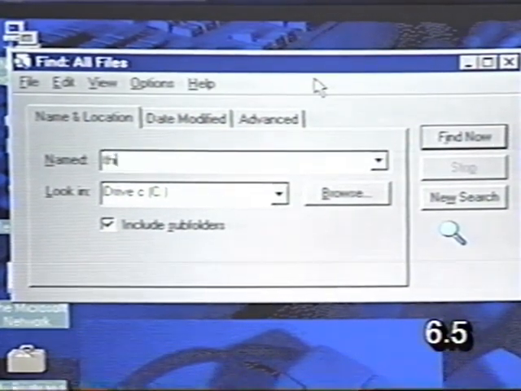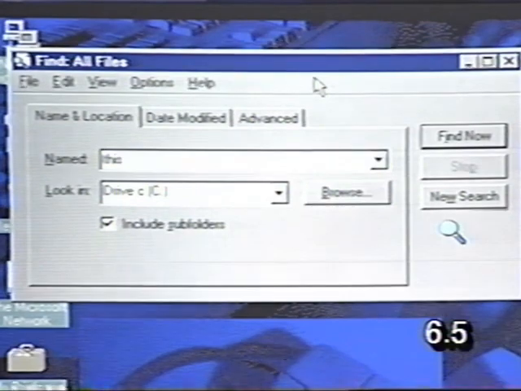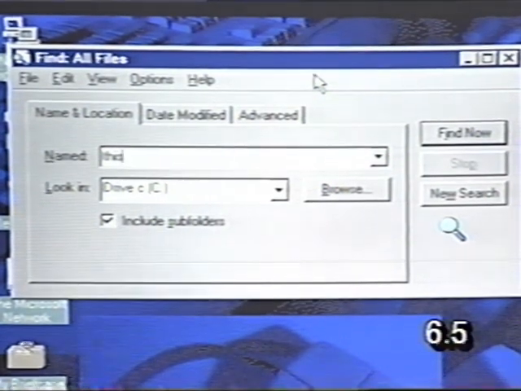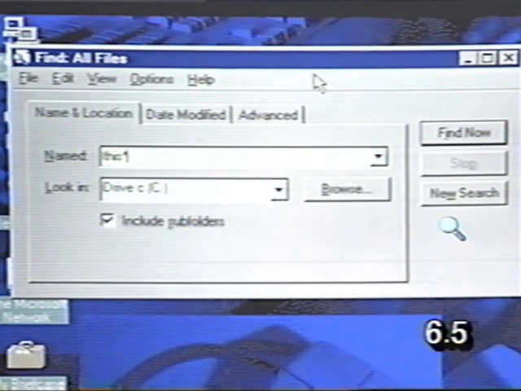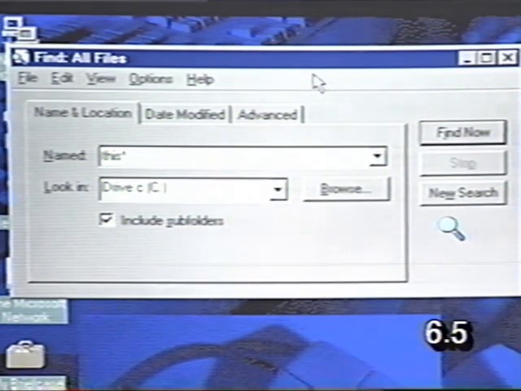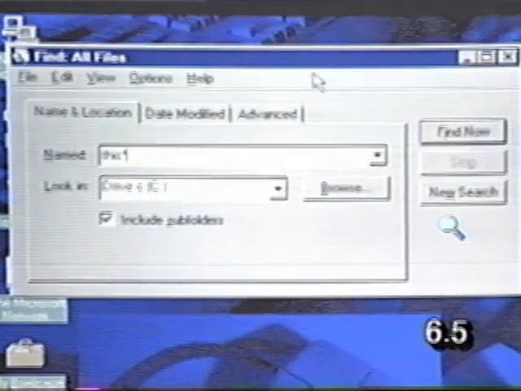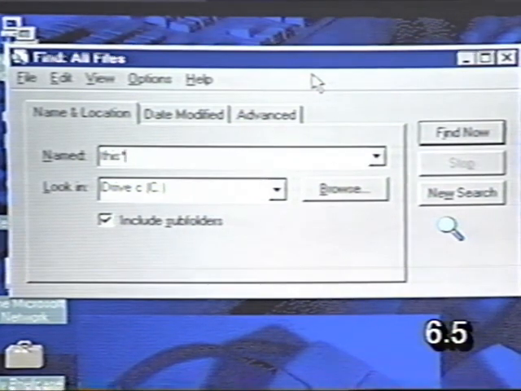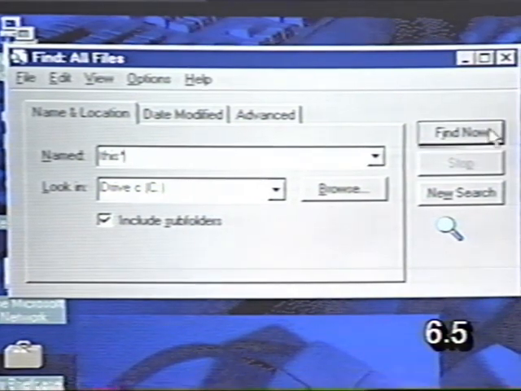We can type in THIS, and there are some special characters that Windows 95 uses. The asterisk character, or the star, is used to denote all characters. If I type the word this and then an asterisk, Windows 95 will go out and find all the occurrences of files that begin with the word this. Let's click on Find Now.